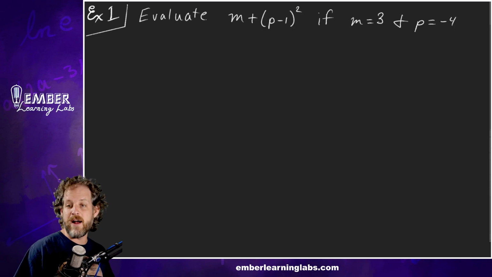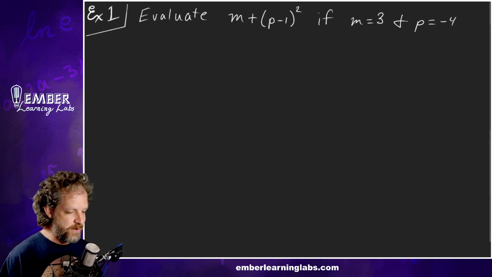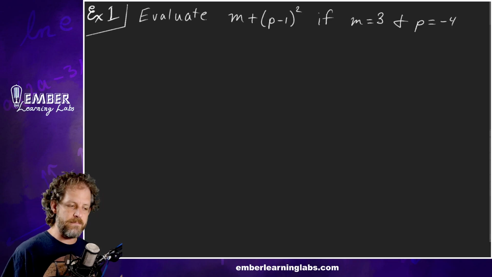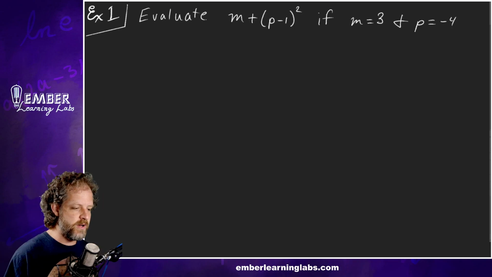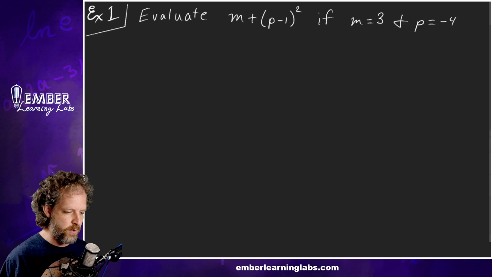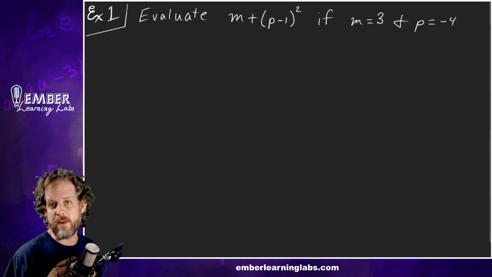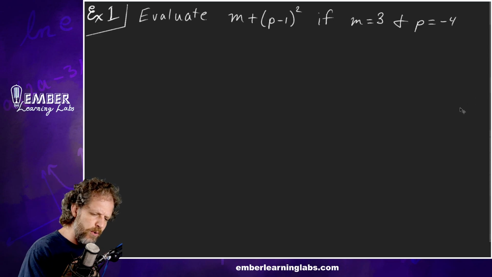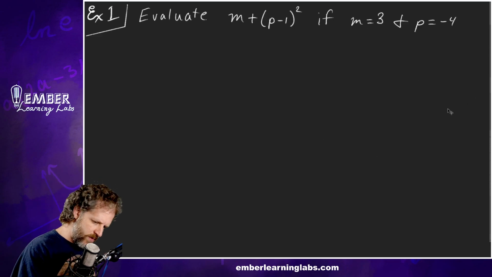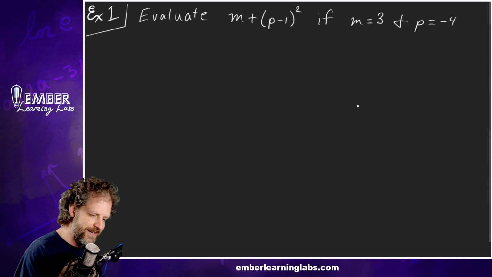So we're going to do 3 problems in this particular lesson. We're going to start with this one right here. Evaluate m plus the quantity p minus 1 quantity squared if m equals 3 and p equals -4. So this is a really simple, straightforward substitution property problem, right? All we're going to do is first grab the right tool and a layer to write with.